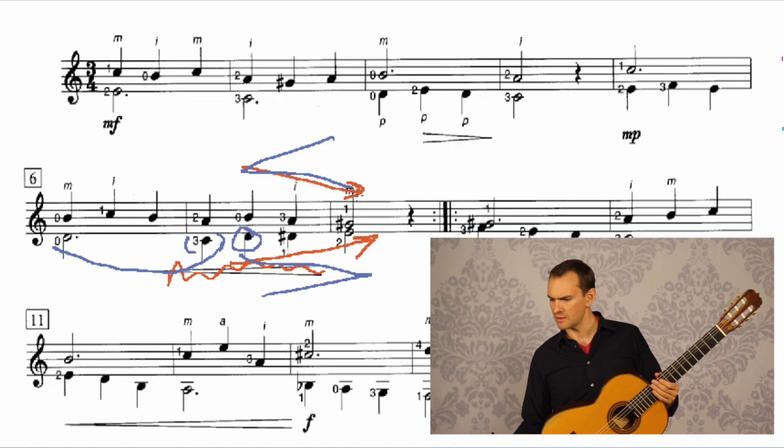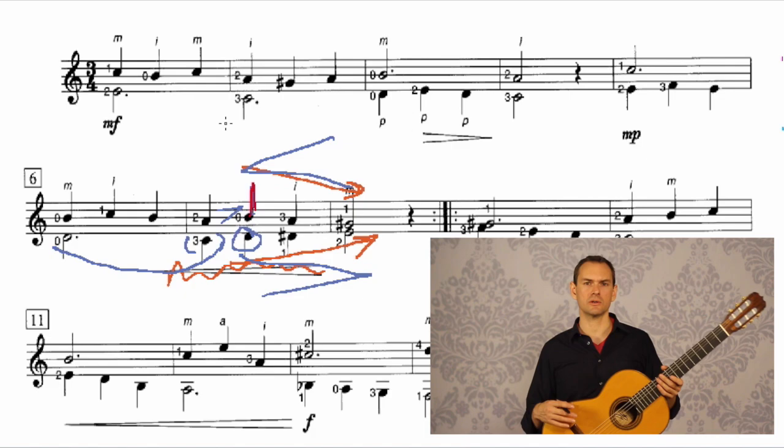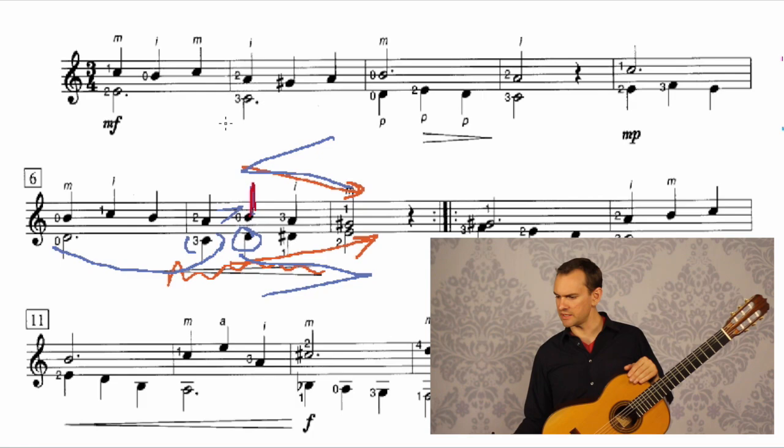Meanwhile, this, we want to get quiet to here, to this note right here, because we need somewhere to crescendo from. So as soon as we know that we want to crescendo, we need to pull back so that we have somewhere to go. We're constantly managing these desires.